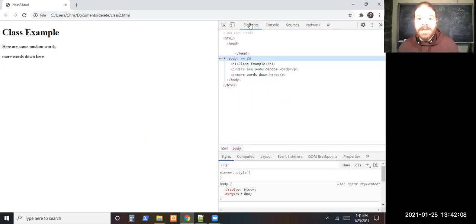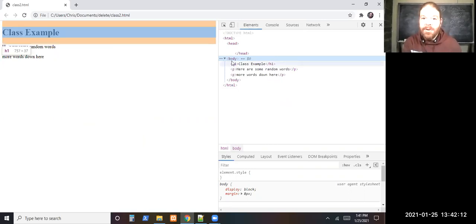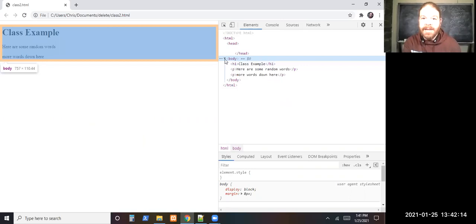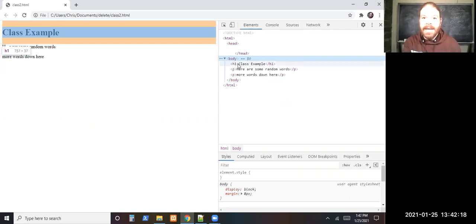A very useful one is under elements. You see it looks like the HTML code. We can expand and collapse stuff. And notice when I hover over things, it highlights it. Hovering over the header here puts in blue the actual H1 header, and then there's a margin around headers too. That's another thing, just some of the built-in styling.